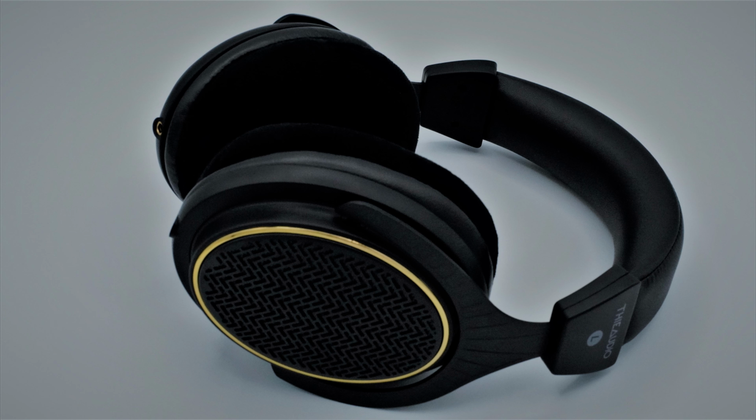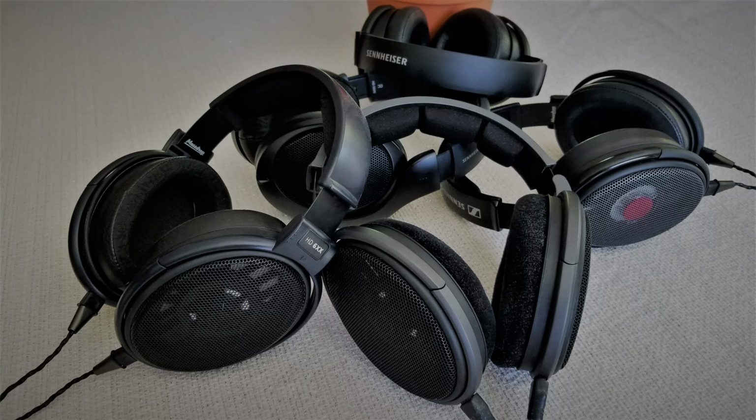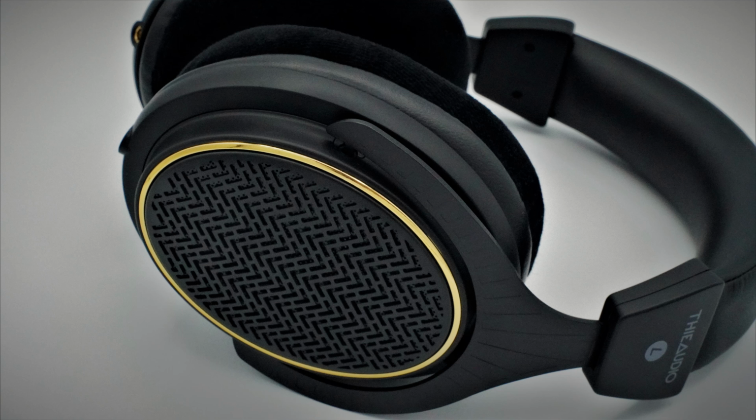So it goes without saying that this is a single dynamic, open-back headphone with an oval cup. But unlike a Sennheiser, which is comprised of mostly plastic and only some metal, the build here appears to be almost entirely out of plastic, aside from the earpads, headband padding, a few screws, and some components of the driver. Notably, the driver housings are plastic, the yokes are plastic, and the adjustment brackets are plastic.